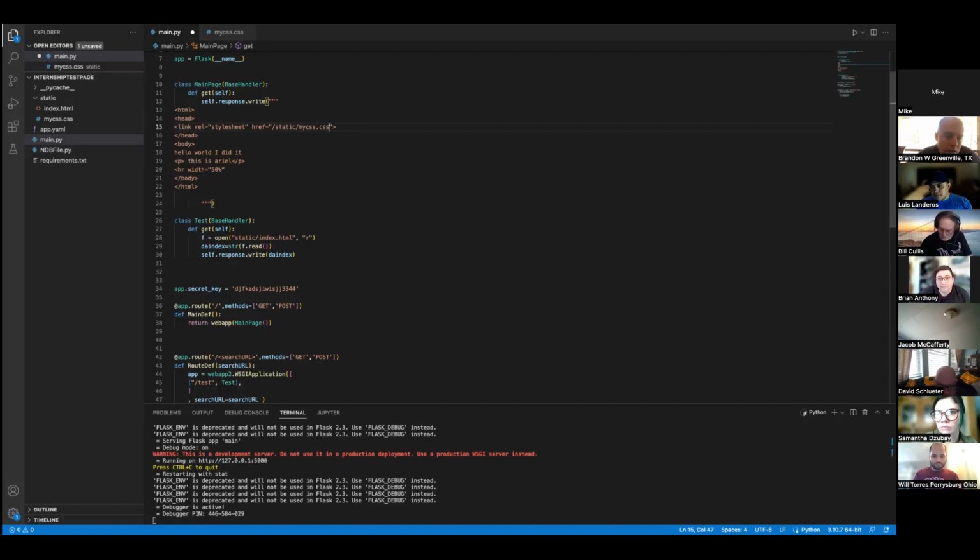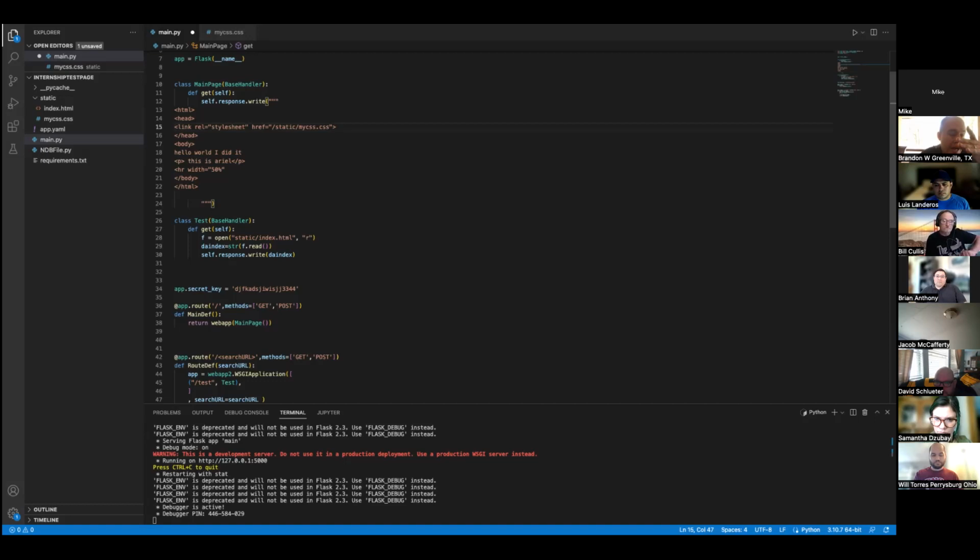This is kind of off topic, but the reason we put the slash static at the beginning, you could reference it by just not putting a slash and just putting static slash my css.css. But the problem is, if you don't put the slash, let's say you are in your static folder, and then you added static slash whatever, there's no static folder in the static folder.